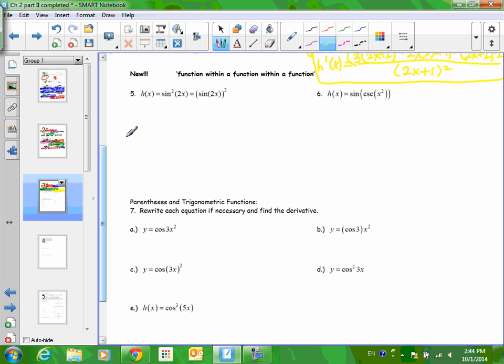So, excuse me, so look at number 5. I'm going to talk about this a lot today, but let me remind you, when you see a squared in between the sine and the 2x, that means the whole sine and the argument is being squared. That's the notation that you used last year. We're using the same notation now. But it helps me a lot more if I write it this way. So next time, like if we just skip down here to 7D, you're going to have to know, hey, that squared means cosine and 3x, the whole thing is being squared, okay? So we want to use it in the second way I've written it.